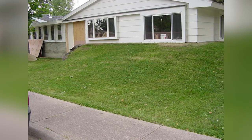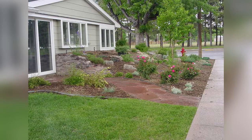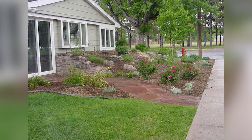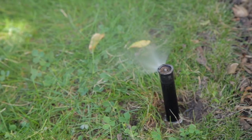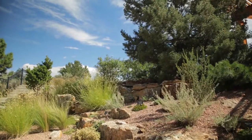In terms of slopes, grass will grow on slopes, but the problem is that when you water it with a sprinkler system — which you have to do here in Colorado Springs to keep it alive — the water just runs down the slope. So it's really difficult to water a slope effectively, and it's best to just choose a different type of planting for slopes in general.